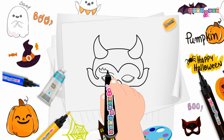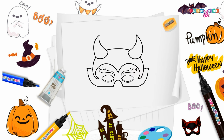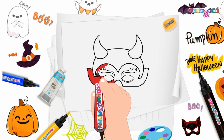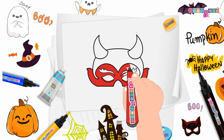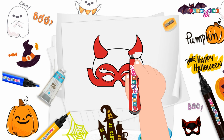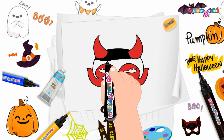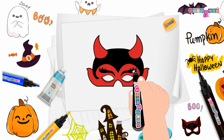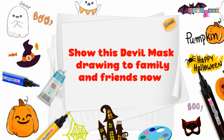Now make 2 thick eyebrows with 3 to 4 hair strands coming out. Lovely! Color. Red-colored horns. Black skull. Black eyebrows. Show this devil mask drawing to family and friends now.